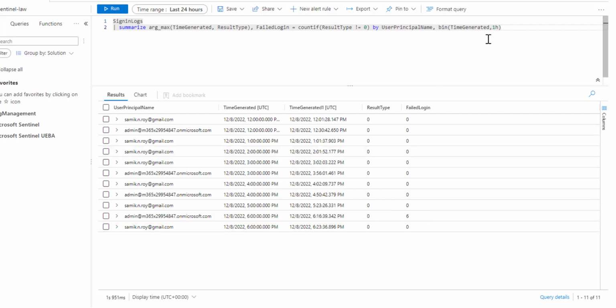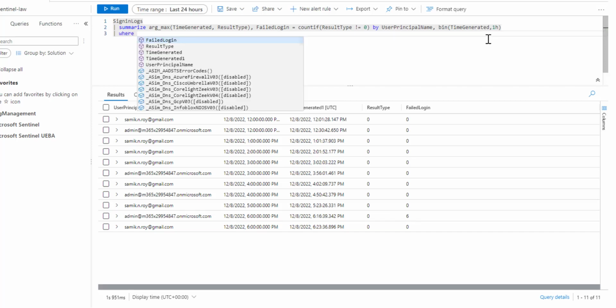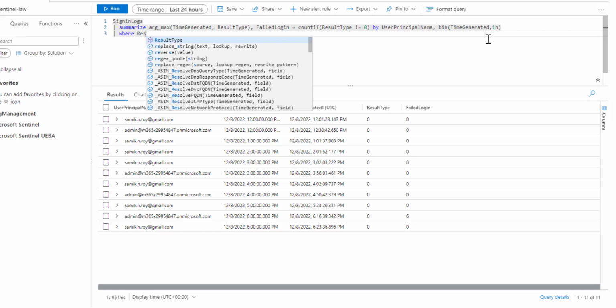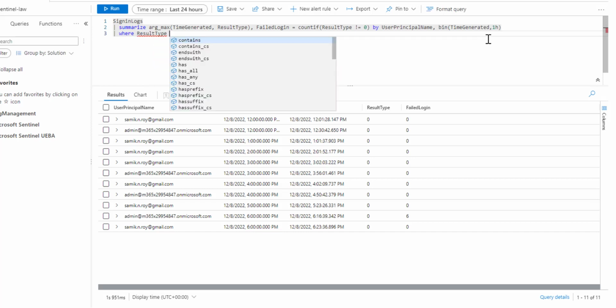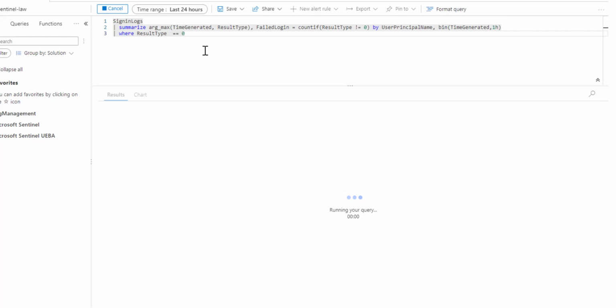Now, to pinpoint the result a little further, we will put a where condition wherein the result type is equal to 0. That means the user was finally successful, but there are failed logins within the last 1 hour. We run it and we get the same result.